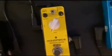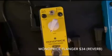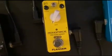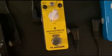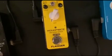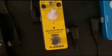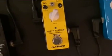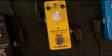Next is a Monoprice flanger. And this is supposed to be like the Electric Mistress flanger. It's like a mini clone of it, and it works really, really good on bass. Occasionally I'll use an MXR 117, and that works great too. Like I said, I was just trying to slap something together, so this is what I went with.